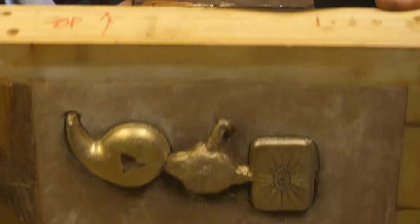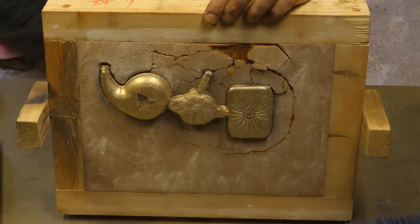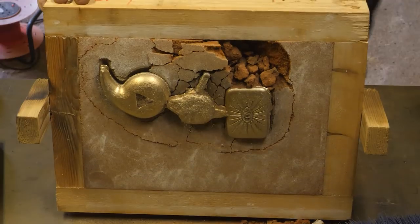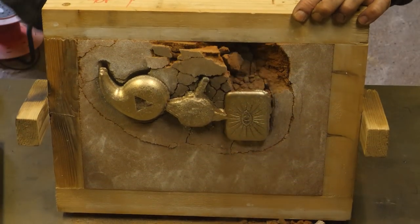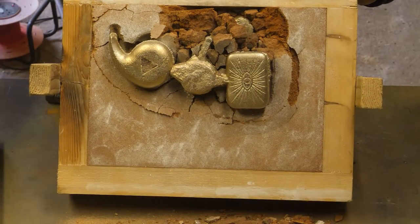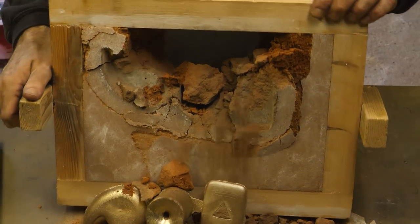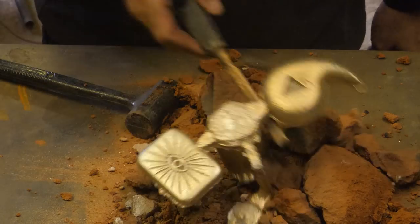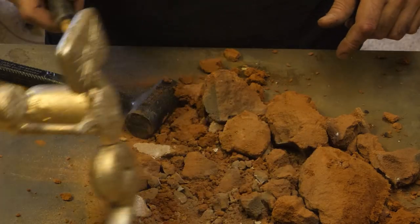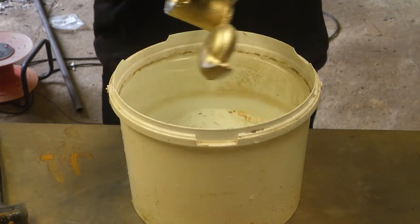Should we do it? Here goes. It's pretty warm. Let's get rid of this. Catz's triangle looks nice. That needs dunking. Here goes.